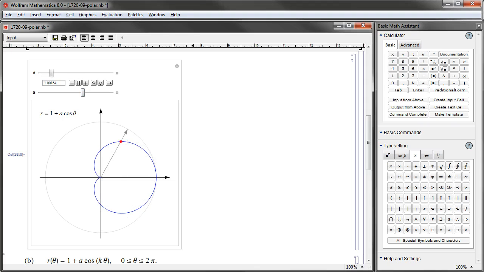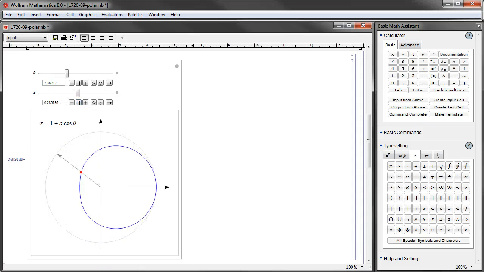And when the a value is 1, we're going to have r equals 0 when the theta value is pi. Cosine of pi is negative 1, so we have 1 minus 1. The r value is 0. Not coincidentally, when this gray arrow points toward pi, the opposite side of the x-axis, that's when the red dot comes back to the origin. When a increases further, then we have an inner loop. This family is called Limaçons. If a is negative, then we have the opposite side. We can animate both of them together as a matter of fact.